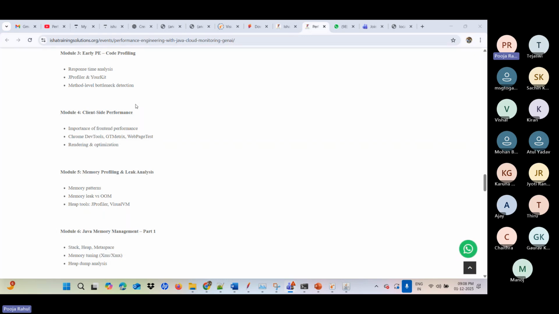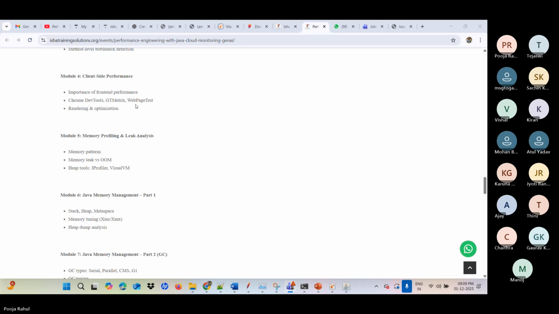We used to comment all the static things, whether it is images, JavaScripts, or CSS, and whatever dynamic data or APIs are there, we used to execute those only, right? Now, how that static content can make your website perform slow, how to rule out those things, and how to make things faster, again using some open source tools that I'll be sharing with you.